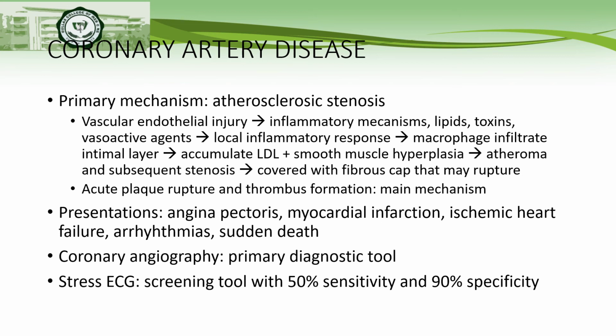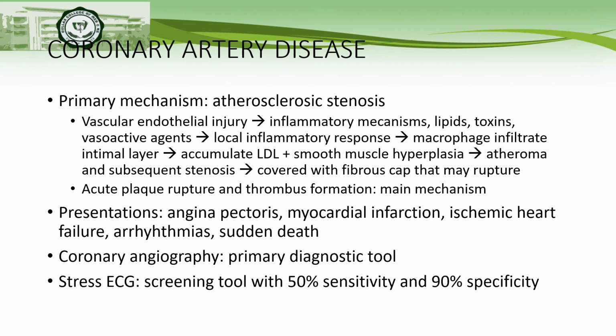Atherosclerotic stenosis is the main primary mechanism of coronary artery disease. The pathophysiologic process is initiated with vascular endothelial injury and is potentiated by inflammatory mechanisms, circulating lipids, toxins, and other vasoactive agents in the blood. Macrophages and platelets are attracted to this area of endothelial dysfunction, thereby initiating a local inflammatory response.